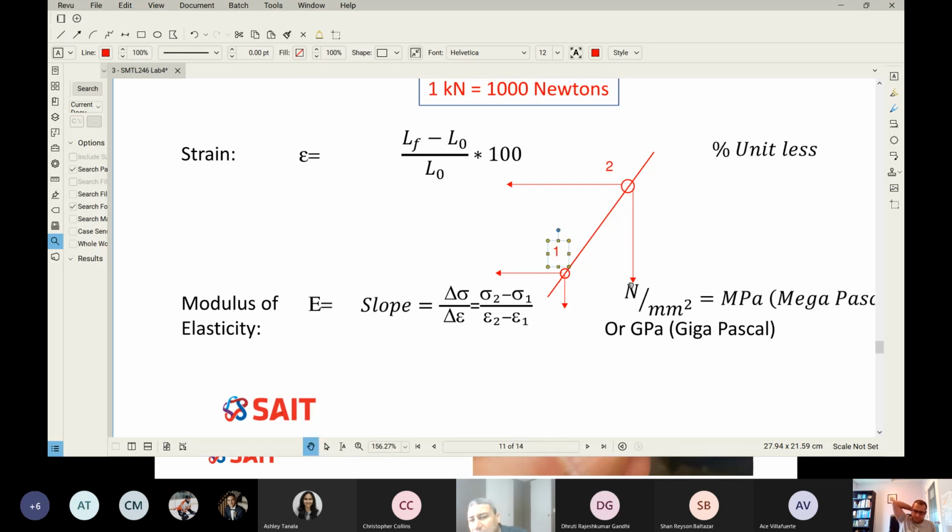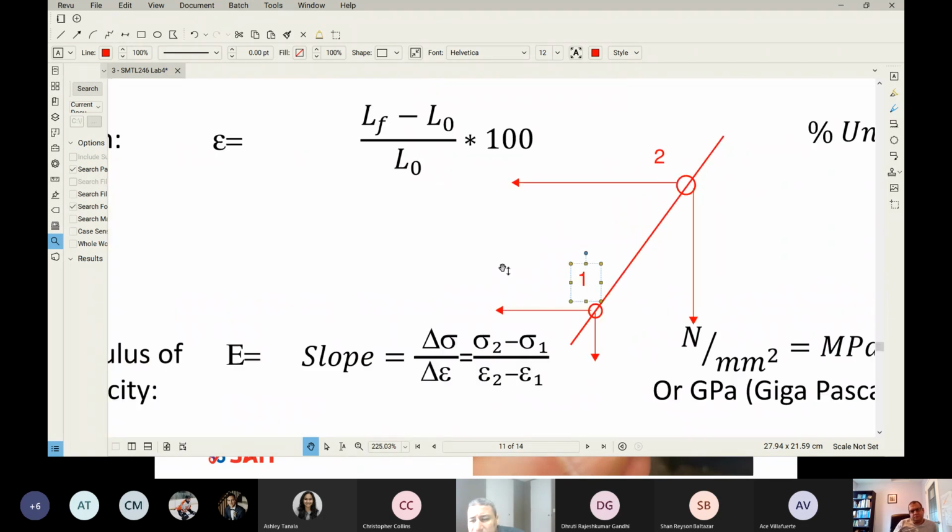Take any two points. My recommendation is to try to make these points as far apart as you can. Remember, it contains some sort of error because when you read these numbers, like the 2 and the 1, you don't read them very accurately, correct? That's why someone will say, okay, that's 175. Someone else will say 174 or 176.